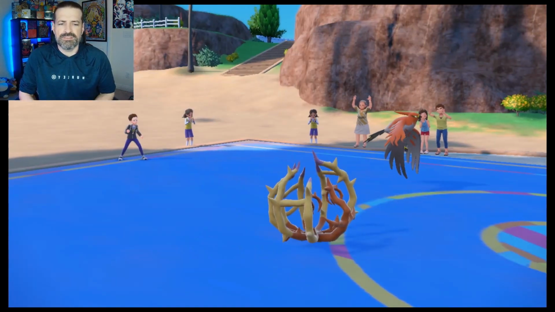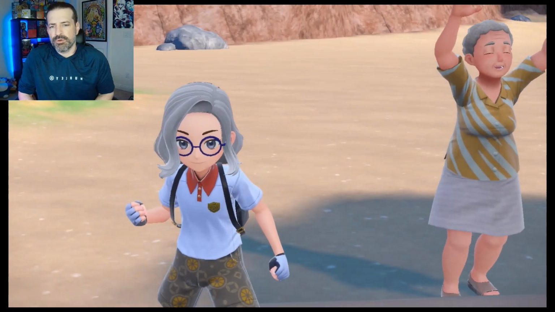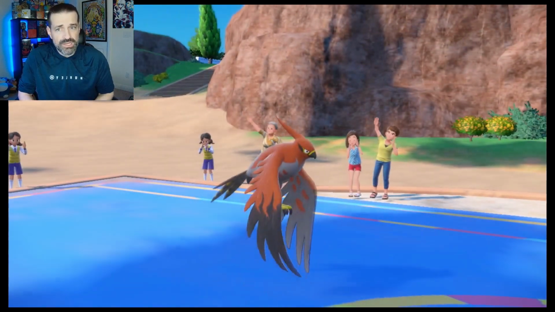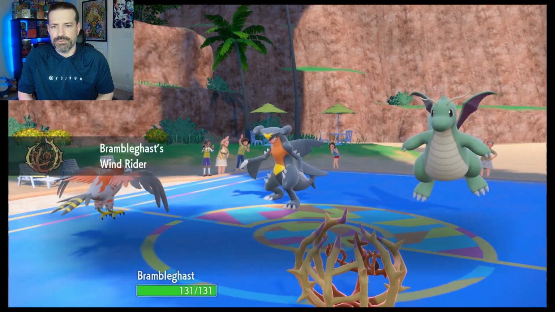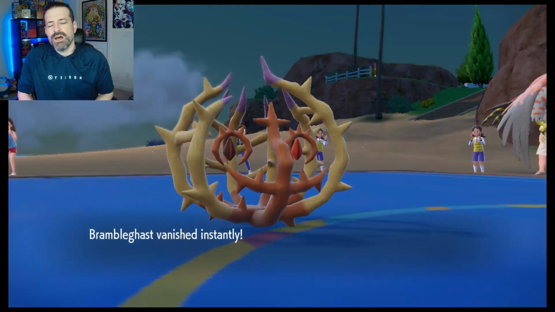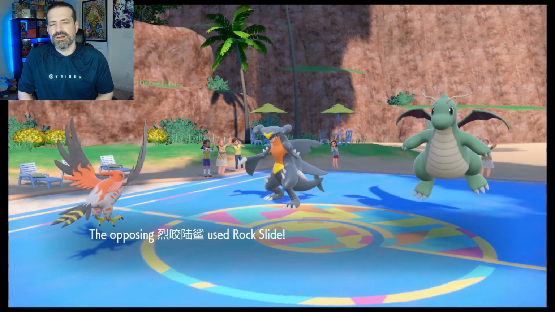We're going to go for the Phantom Force over there. Now, they're probably going to end up going Rock Slide. If they end up missing the Rock Slide, that would be extremely nice. And also, we would have a chance to go with a Will-O-Wisp onto one of these Pokemon, too. Oh, and I just realized this too. They might have a normal Tera.